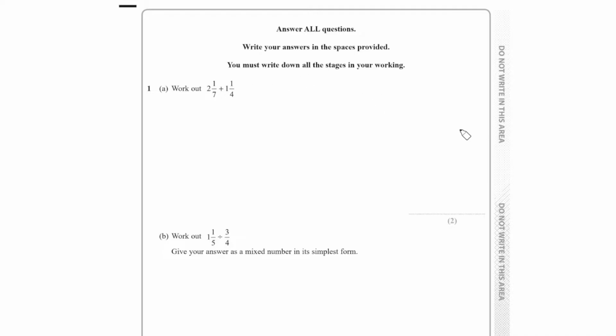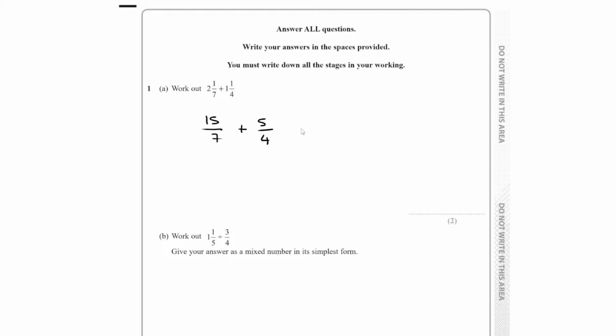Now you can add them as they are if you want, as in the 2 and the 1 and then the fractions separately. I prefer to just convert everything from mixed numbers into an improper fraction, because then that's consistent for multiply, divide, add, subtract, it's all the same. So I would prefer to convert them. So I'm going to multiply the whole number by the denominator. So 2 times 7 is 14, plus the numerator is our kind of remainder, isn't it? So that'd be 15 over 7. And then for the second one, 1 times 4 is 4, plus 1 is 5, so 5/4.